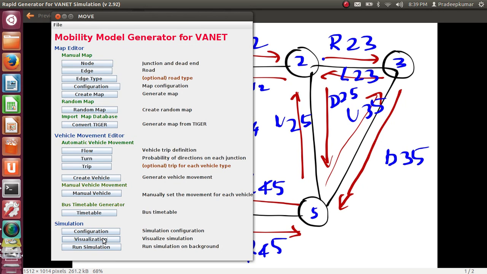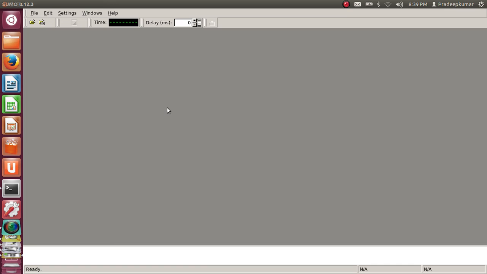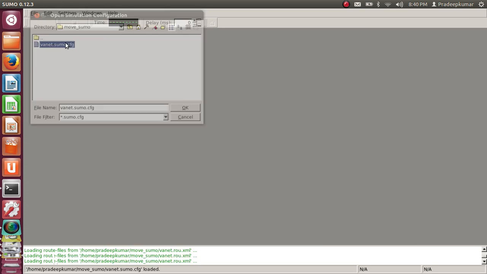Now visualization. When we visualize, the Sumo GUI will automatically open. This Sumo GUI is not so easy to install on any Linux operating system, because it has some software and dependency issues. But in Windows, it installs successfully. But if you want to run NS2 or the TCL file, again you have to come back to Linux. So on this operating system, Ubuntu 12.04, I have tried it and installed Sumo 0.12.3. You can see this in the top left-hand side: Sumo 0.12.3 is the software version. MOVE supports only this version. Okay, so now when I click OK, vanet.sumo.config, and here is my road.